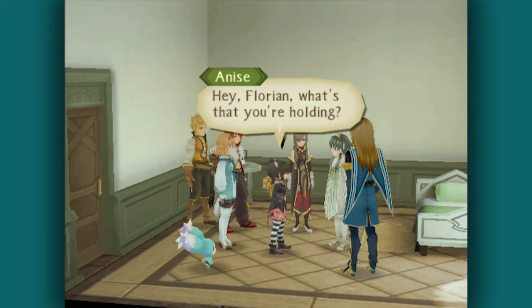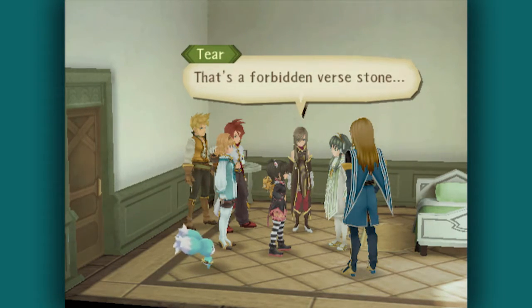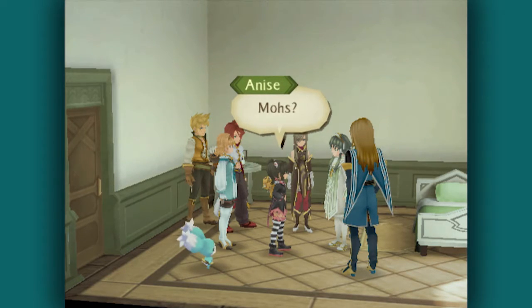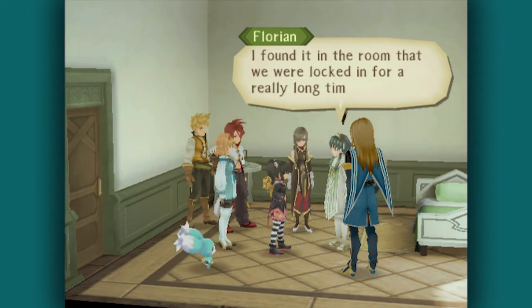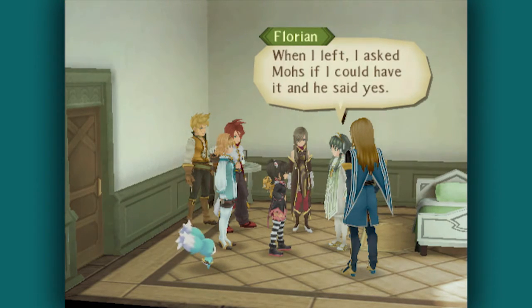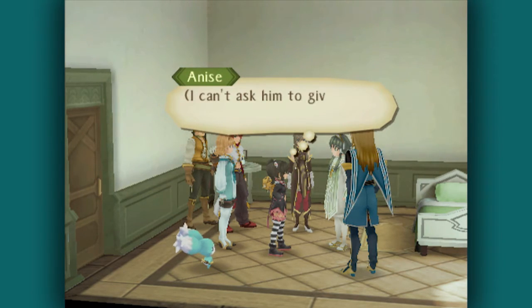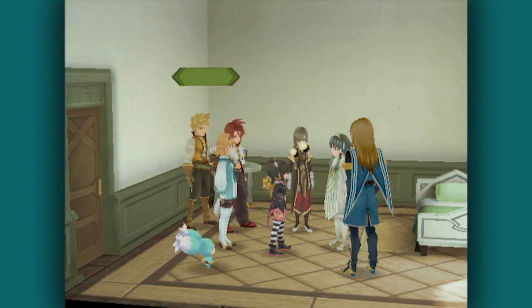Hey, Florian, what's that you're holding? That's a forbidden verse stone. Mose gave it to me. Mose? I found it in the room that we were locked in for a really long time. When I left, I asked Mose if I could have it, and he said yes. Oh. I can't ask him to give it up after hearing that.